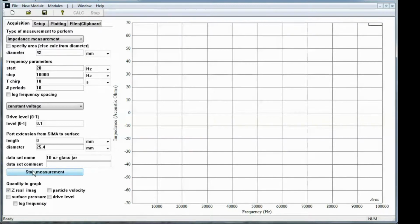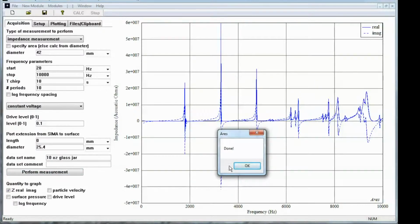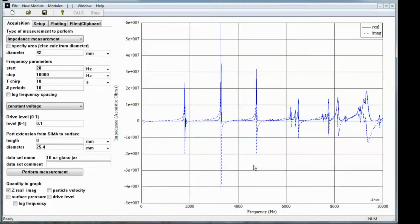You should hear the swept sine run. May have to run a couple times again. And when it completes, it'll show the impedance in this graph here. Okay, ARES has finished with the measurement. We'll hit done, and we see all of the large impedance spikes due to the interior cavity modes of that glass jar. The glass walls are very stiff, and so these cavity modes have very high Q on them.